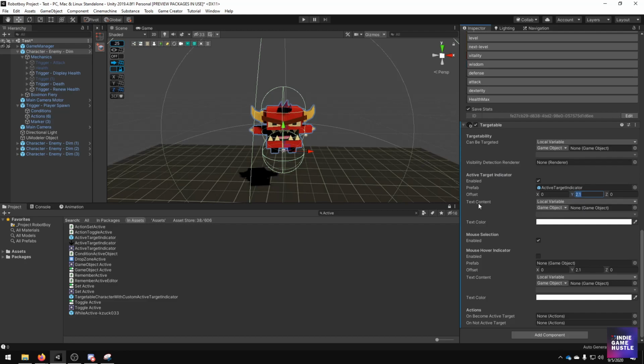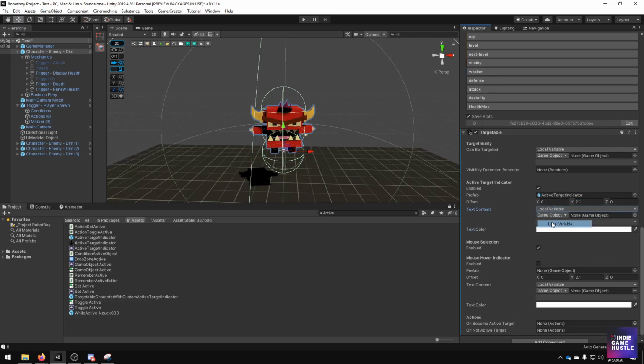All right, so in terms of the text content, what we can do is set it to be a local variable. Now, of course, you can use a global variable, but we don't want to do that. What we might want to do is do a local variable. And then what we might want to do is do invoker. And what I'll do is name this guy John.